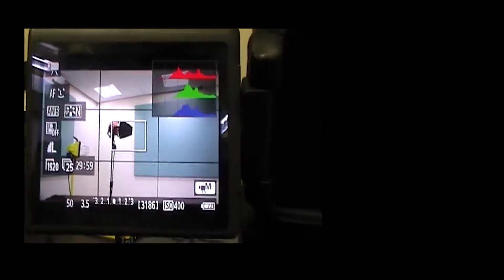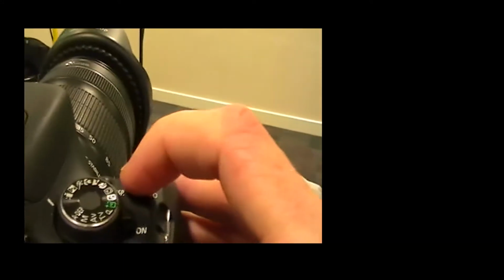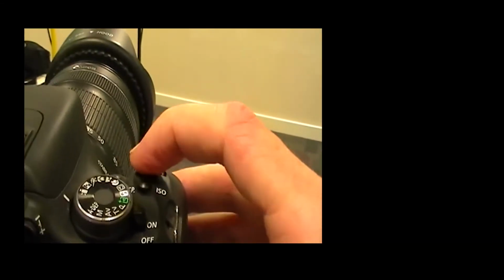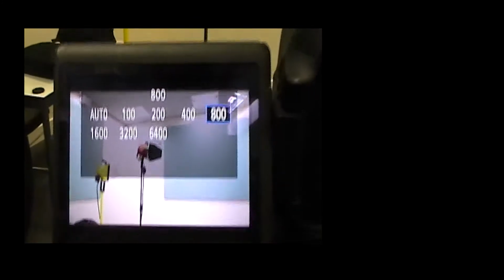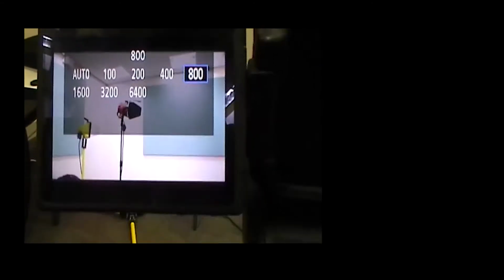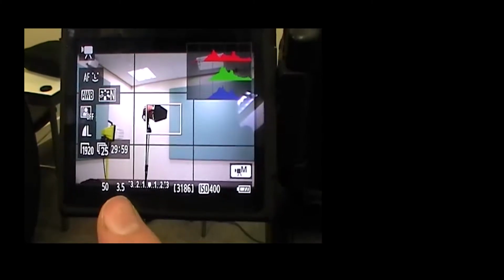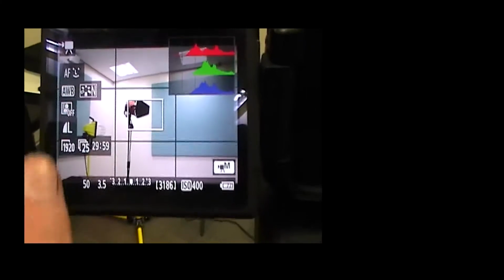And lastly is the ISO. The higher the ISO, the more light it lets in. But again, don't go over 400 in my opinion, unless you have to. You can go up to 800, but it does make your images that little bit more grainy. So the main thing you want to set is the aperture there. These shouldn't really vary as much.